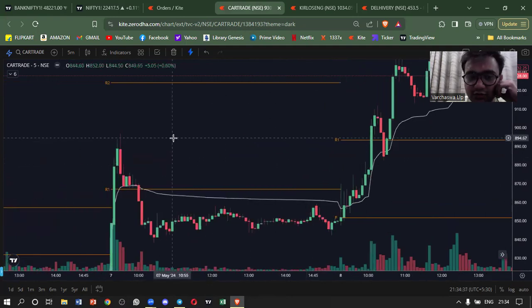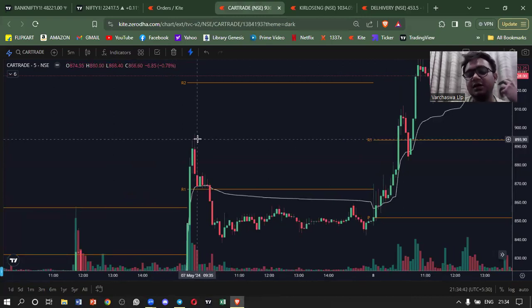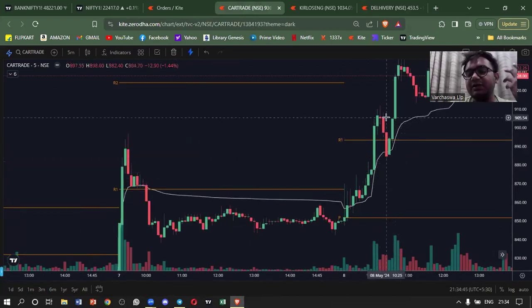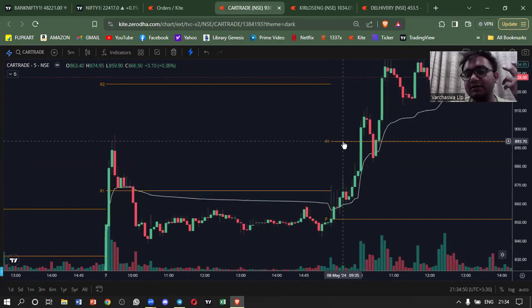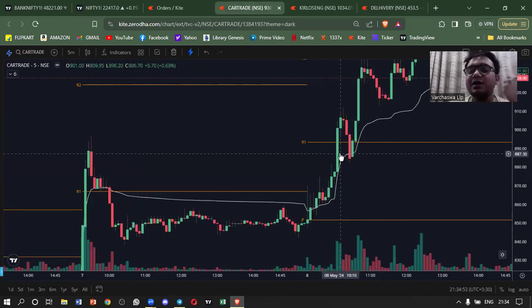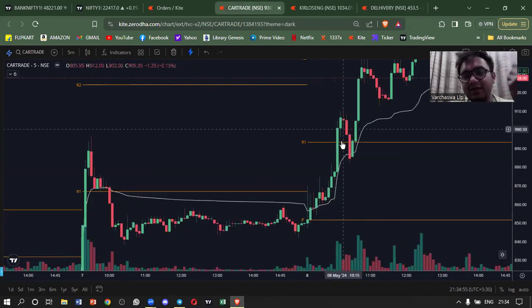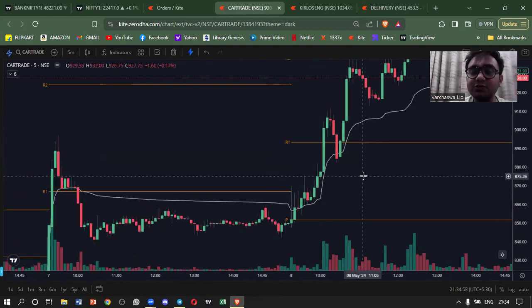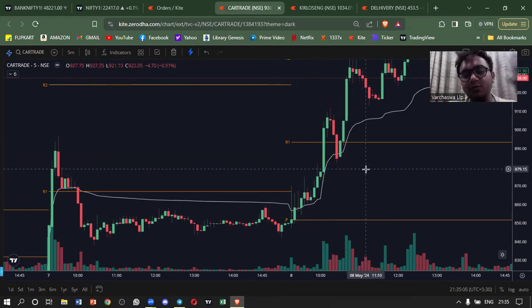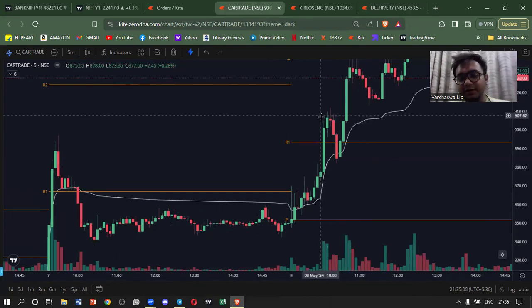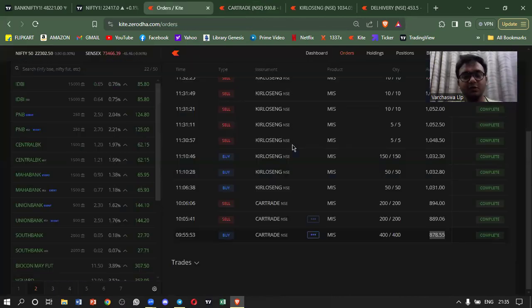I was looking for the price to take out these highs, this previous Kaar Trade high, and that was my first initial target. But I realized that there is also a resistance over here at 893, the CPR resistance. So I was like, let's play it safe and let's scalp a few points and get out of the market, as the markets did not look that great in the morning. And looking at the previous 2 days' trend, whatever we get, I was just hoping to book the profits and get out. So that's what I did. I entered over here. I exited somewhere over here, with partial quantities.